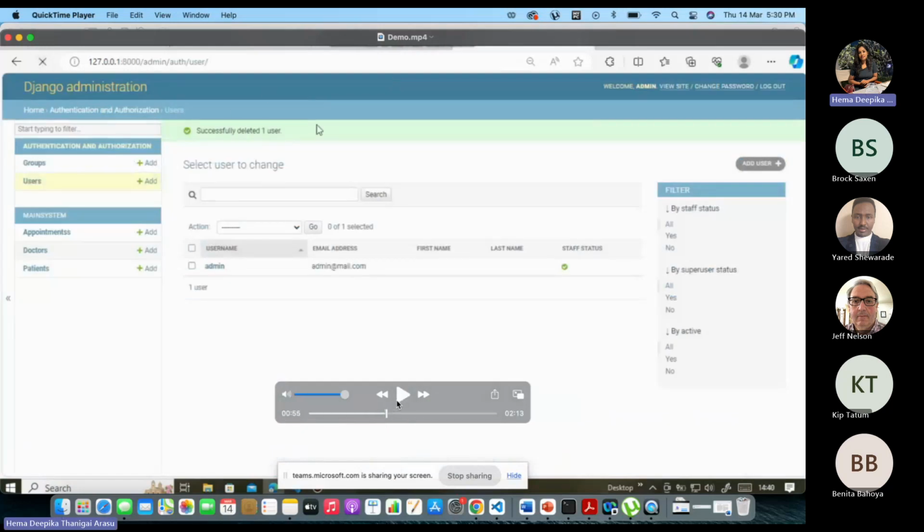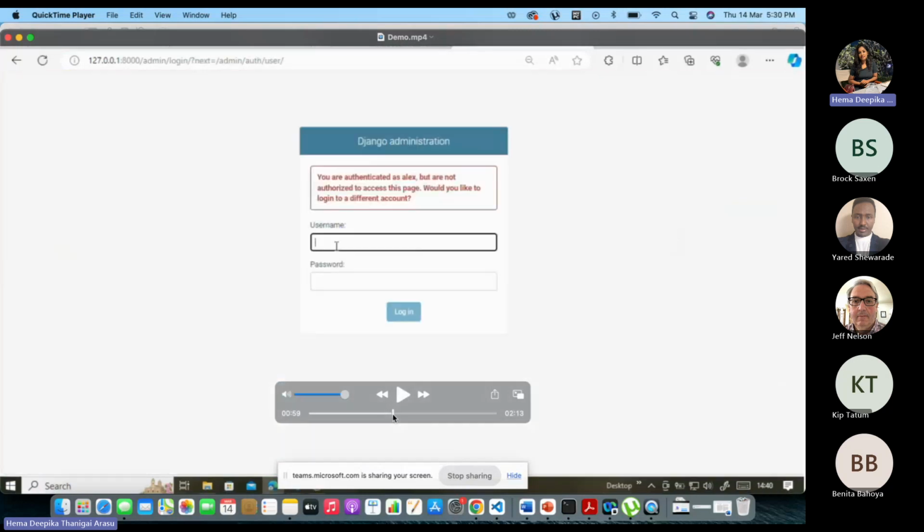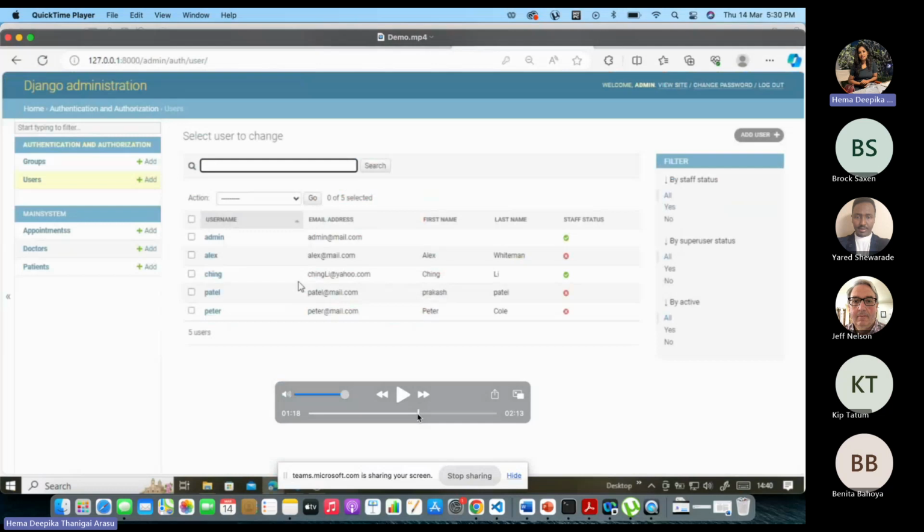Once we make an appointment successfully, this data will be directly stored in the Django admin page. So this is the Django admin page. Django handles authorization and authentication. It is strongly encrypted, and security features are added in this admin page, such as passwords protected by very strong encryption algorithms. It is based on the security features of HIPAA compliance. So we can see the roles and permissions here.